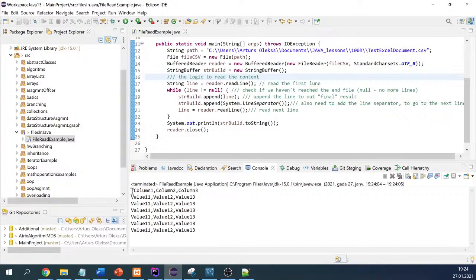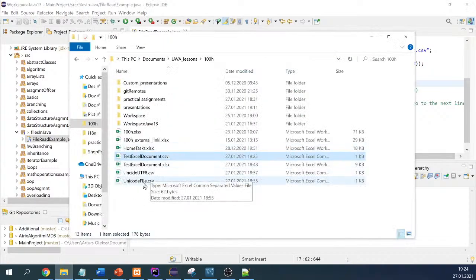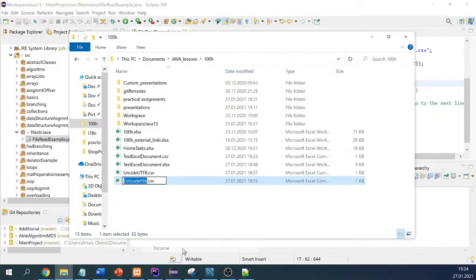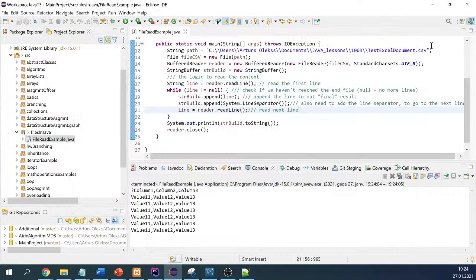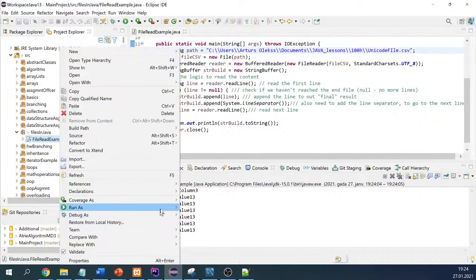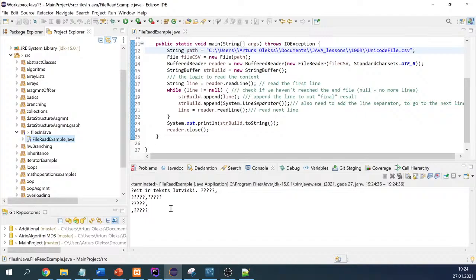So we have the file with the content. This is related to the file saving, not to the Java code. The Java code is correct. Okay, maybe let's read any other file, for example this one. So the question mark is still here.